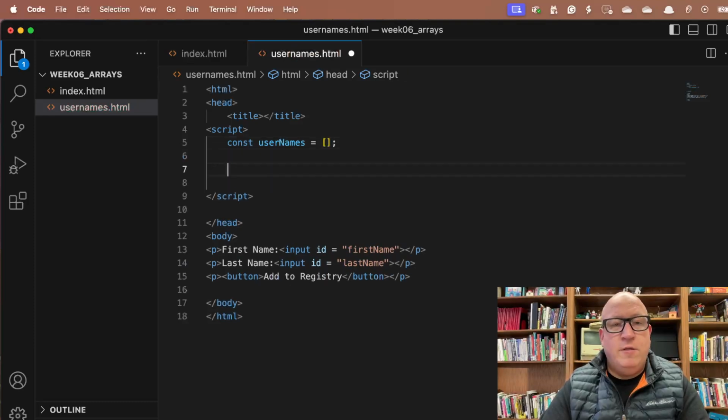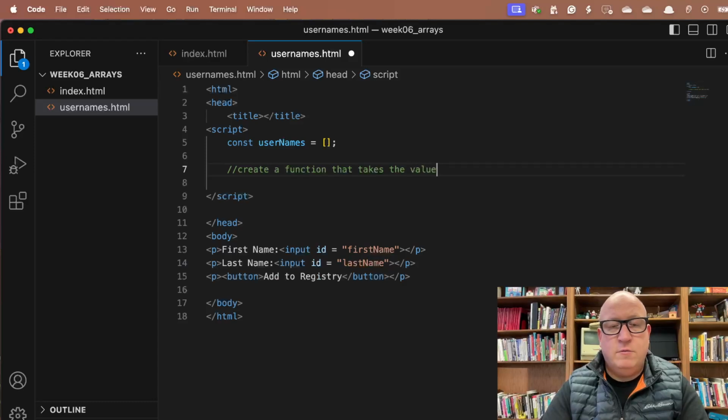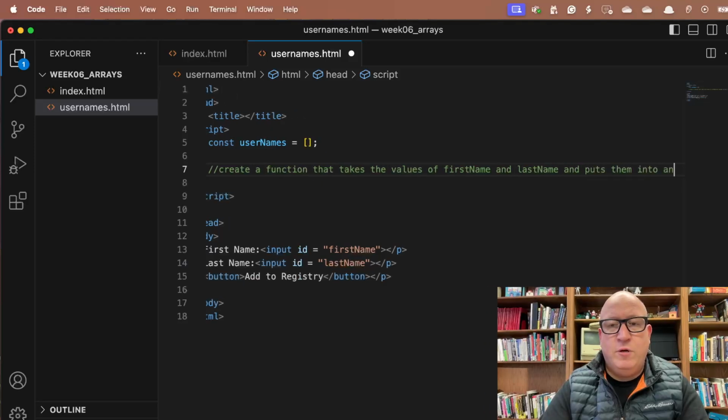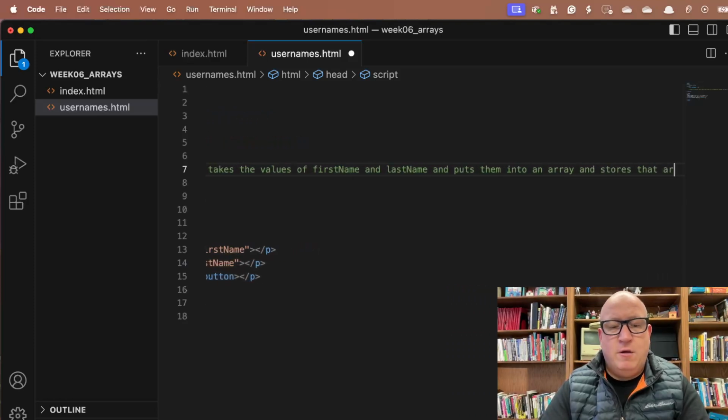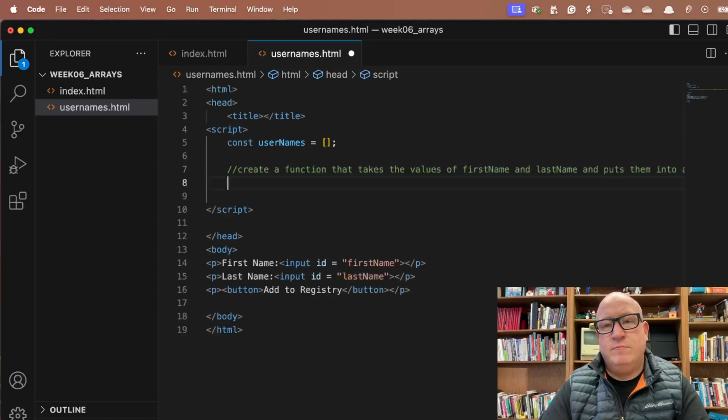All right. Then we're going to create a function that takes the values of first name and last name and puts them into an array and stores that array in the usernames array.